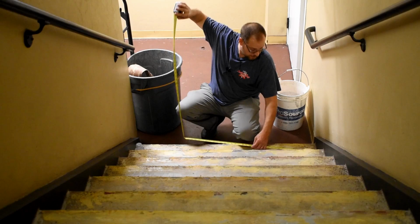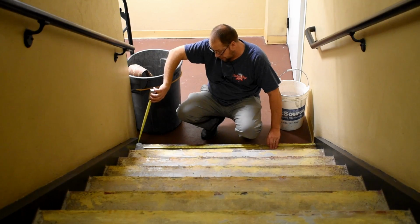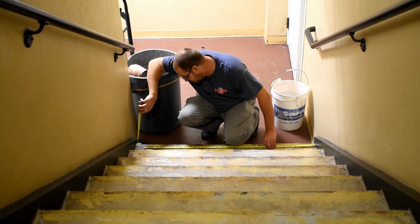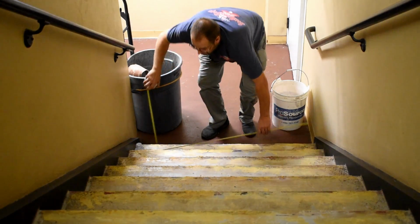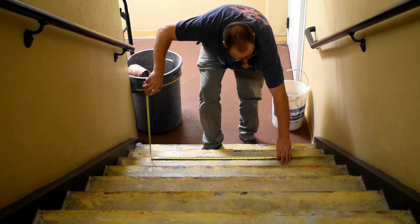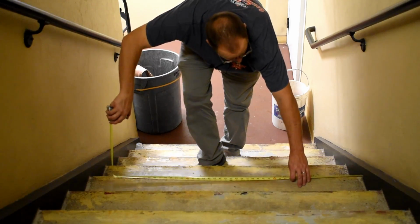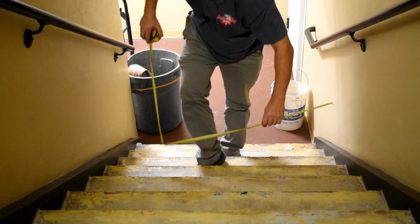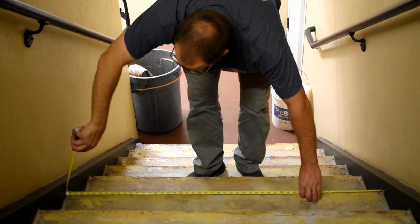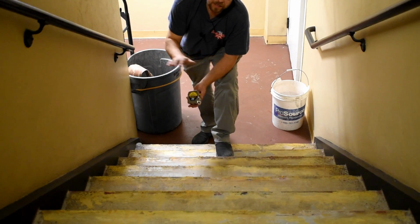So I'm going to measure all of these, and because they are such a stiff, hard rubber, I don't like to cut them at exactly 50 and a half. I am actually going to go 50 and 3/8 because I don't want them tight at all. I don't want to be struggling with them. If they happen to be a little bit tight, whenever I place them down in the glue, because they are so stiff, they are going to try to buckle. So I want them to lay as flat as possible without any tension, without any force.